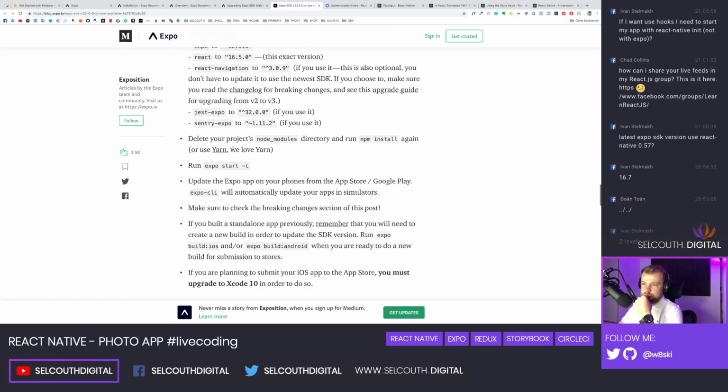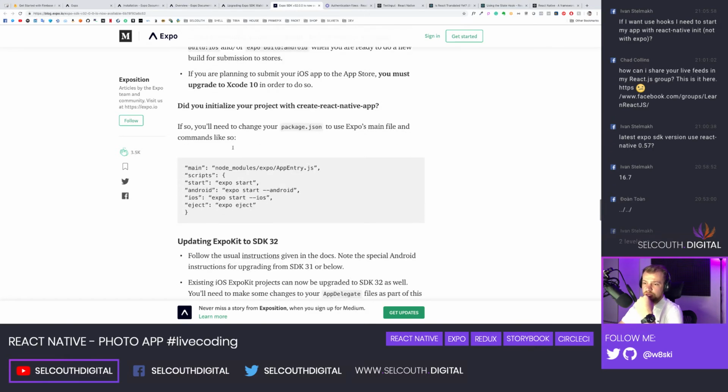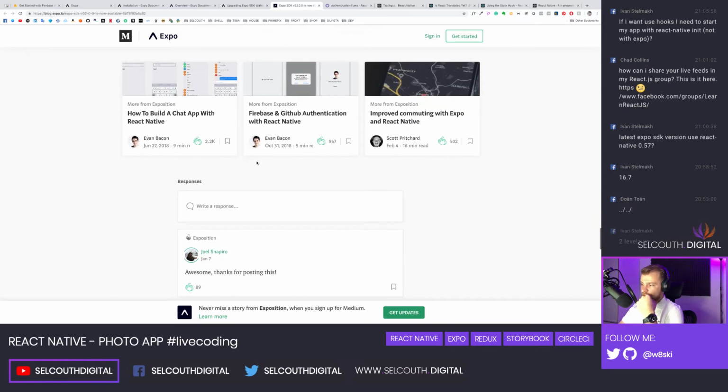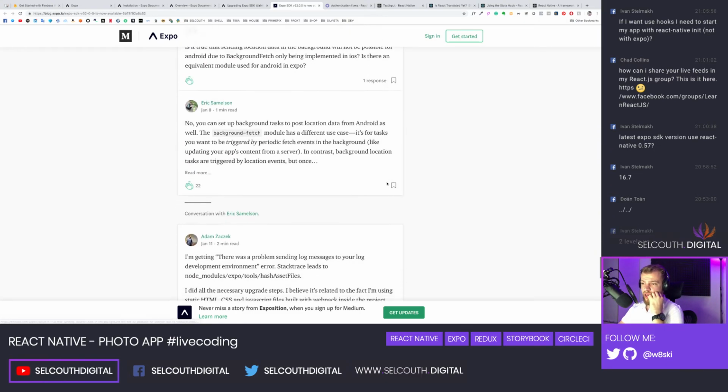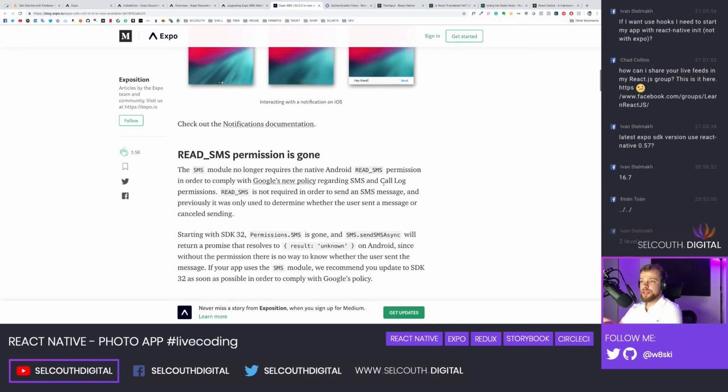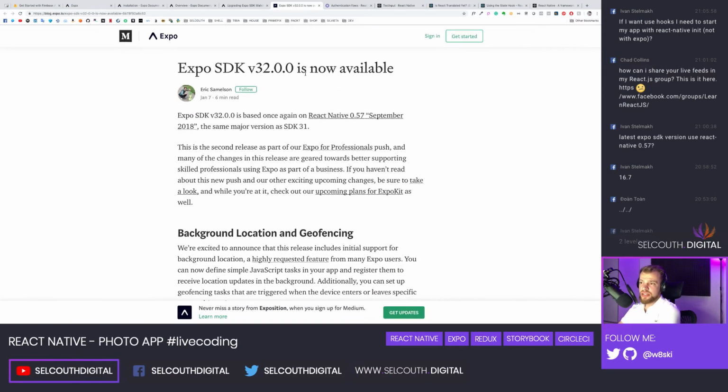But I'm just so disappointed they didn't include the latest React or React Native version. Yeah, it looks like if you want to use hooks, you have to forget about Expo. I was pretty sure they were going to include the hooks in their latest SDK.